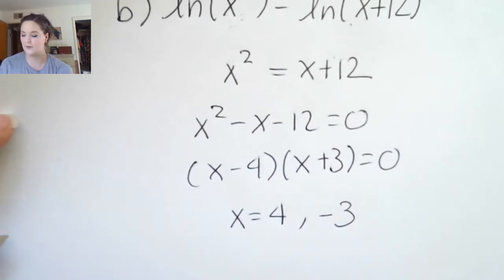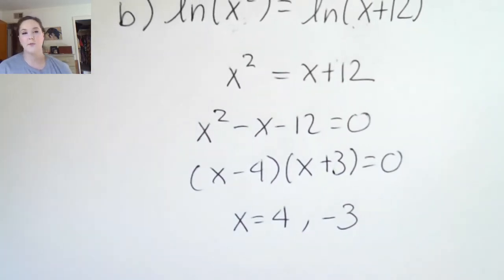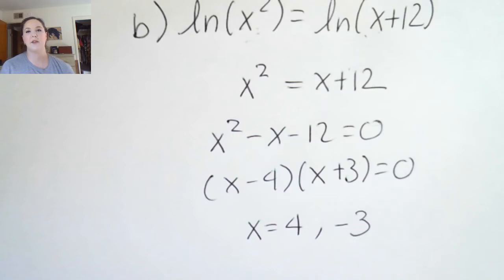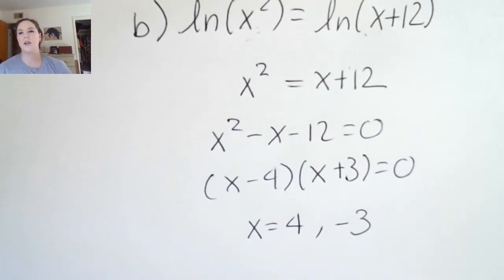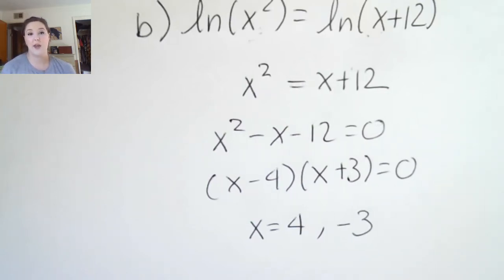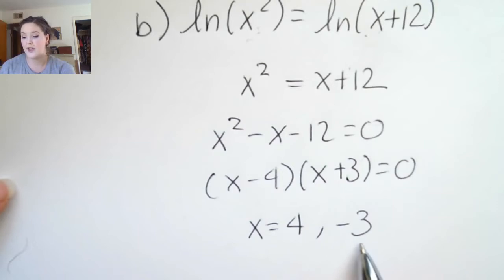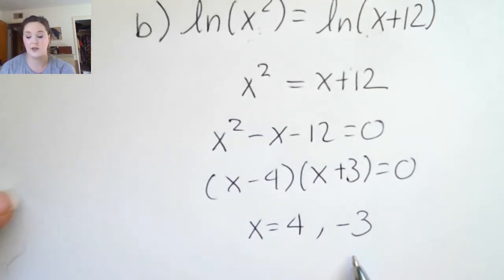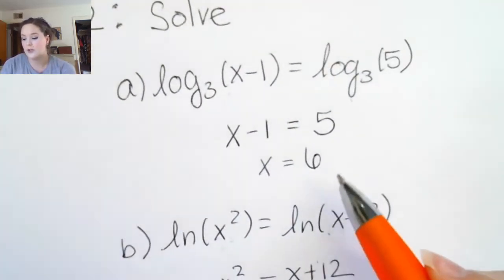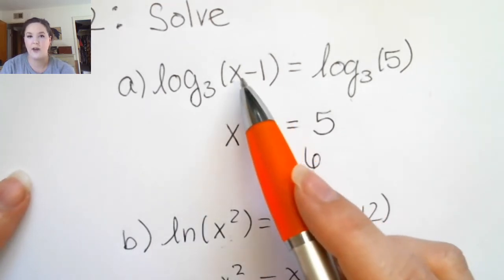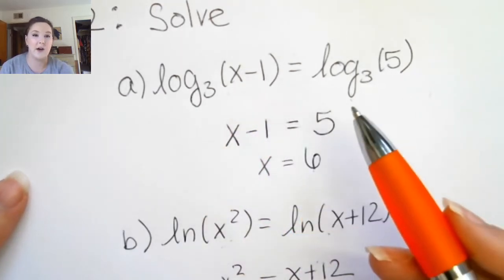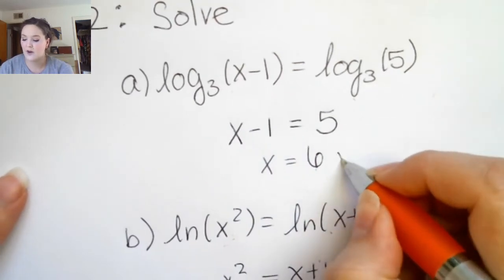Now, I did want to point out, even though this solving method is pretty simple, it's important to actually check for extraneous solutions when you're solving log equations. And the reason for that is because you can't plug a negative number or 0 into a log. And I'm worried about that in this example because I actually have this -3 as my answer. So if you look at this one and you check, you would have 6 minus 1, which is 5. So this one is fine.